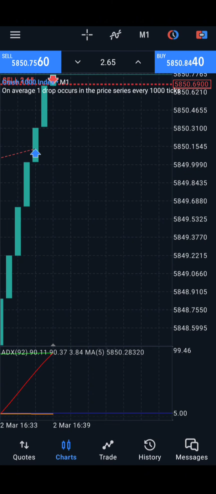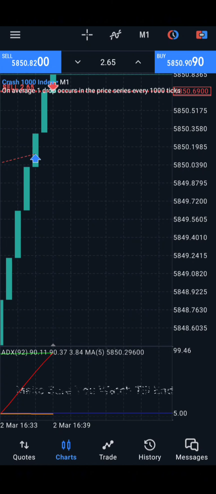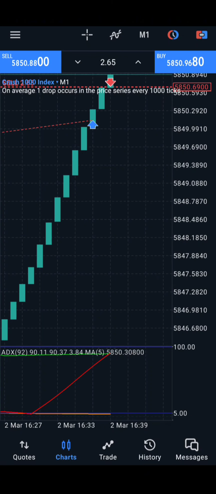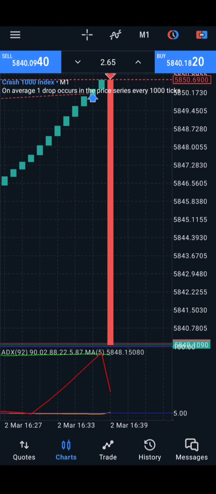All right, so guys, before I go into showing you the exact setup, what I will do now is explain exactly what will happen after we've got in for a sell. So we're looking for a spike, and mind you guys, this works for Crash 1000 Index, and it's also working for all the crashes. All right, you can see the spike has happened now. Okay, this is excellent, this is beautiful. So guys, it's working for all the crashes the same way, and at the same time it's working for all the booms, the same way.